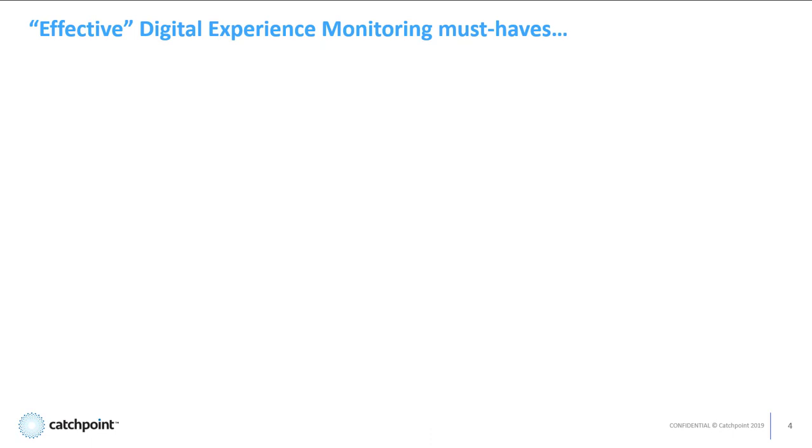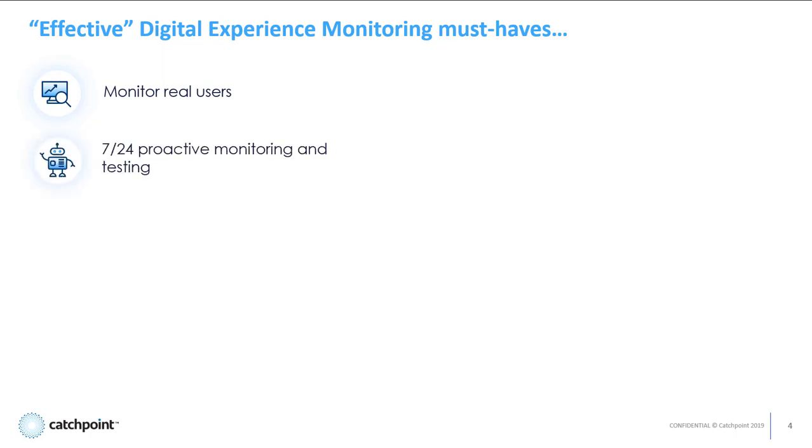So as you can see, if you depend on traditional monitoring methods, they'll leave a ton of blind spots. To eliminate those blind spots and provide effective DEM, you must monitor according to the real world and with a user-centric focus. And that requires covering all 4 pillars of end user experience. To do this, there are several must-haves for an effective digital experience monitoring strategy. To start, you need to monitor real users and understand what they're experiencing, as this really is the whole point, as you don't want your customers or users telling you there's a problem.